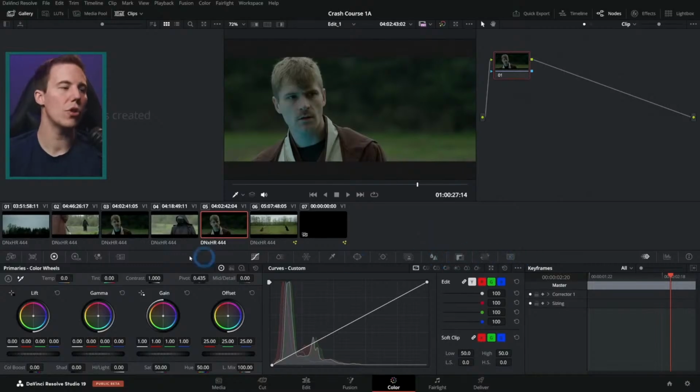In fact, I'm not even going to show you all of this in this video because, for a crash course, you don't really need to know all of this stuff. I'm going to show you the bare minimum essentials to make cool videos in Resolve. And the great part is you're looking at it.